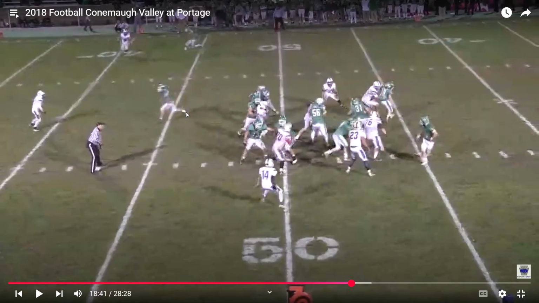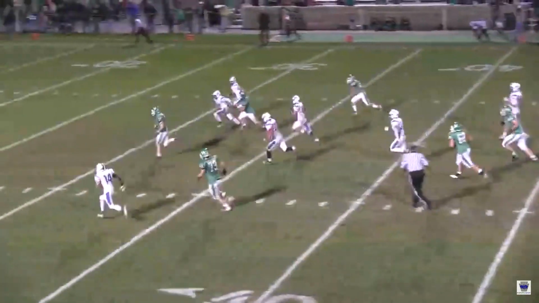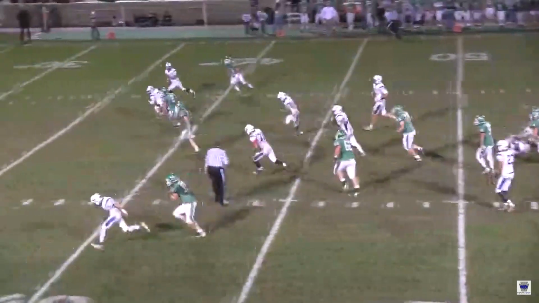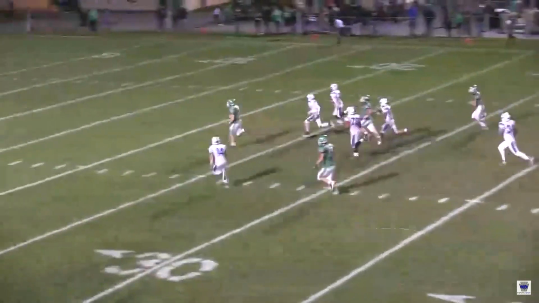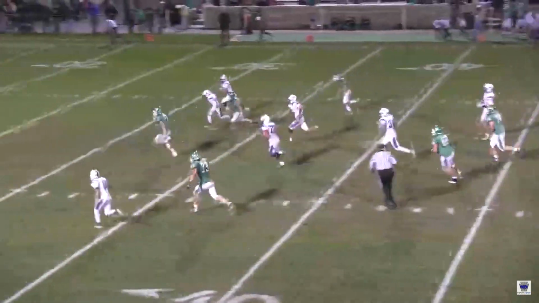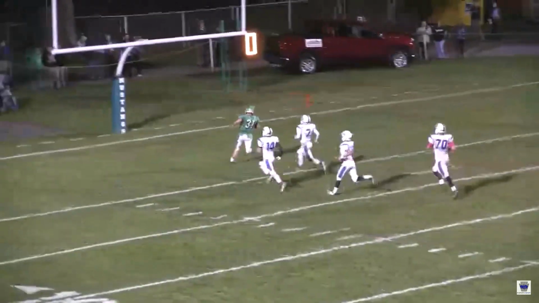We run outside the trap block. And look at our Z downfield. He's gone for the home run block, free safety, and just gets in his way. So not how you draw it up, but just enough there to get it done.